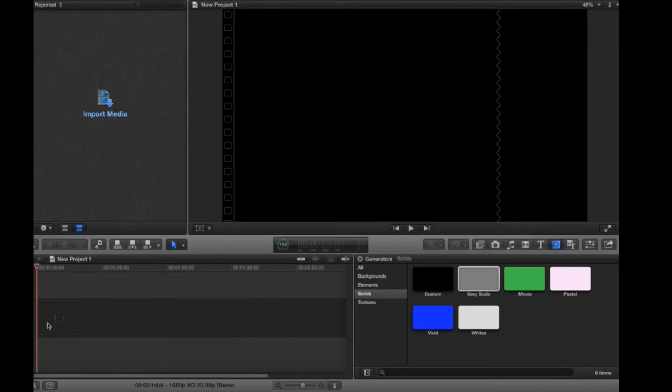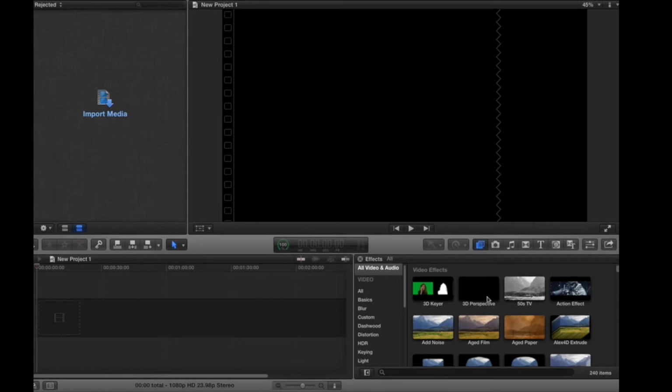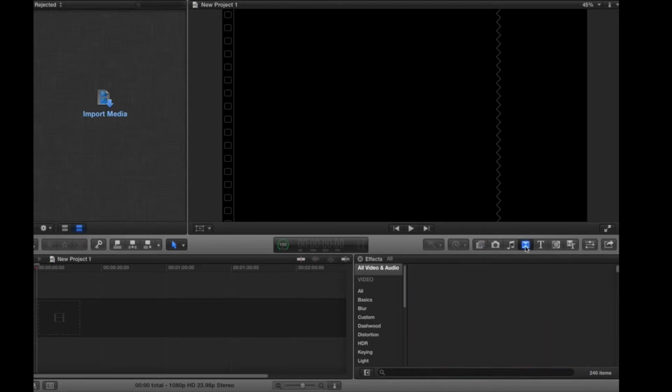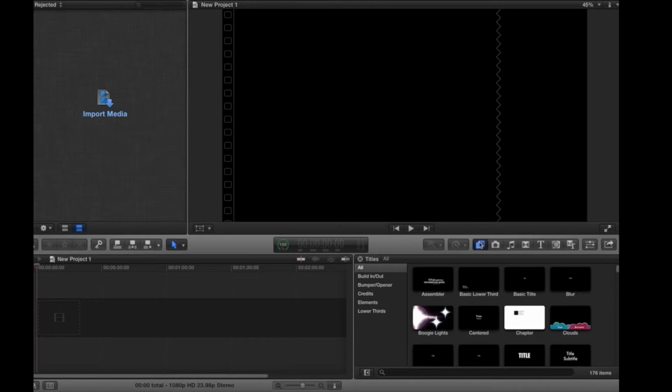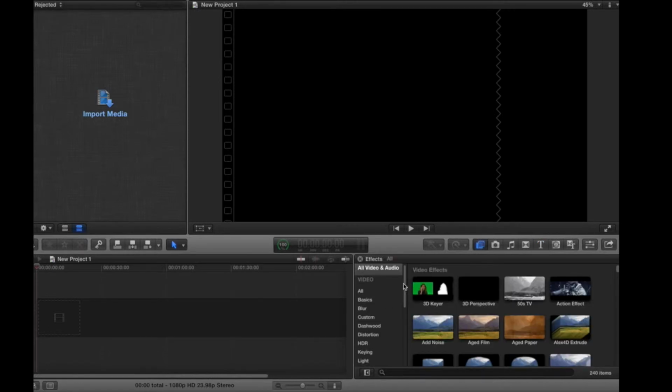So everything here's the effects. A good thing about owning Motion 5 with Final Cut is you can make your own effects for Final Cut, which is super useful because a lot of plugins online you can make in Motion 5. Actually, all plugins online you can make in Motion 5. It just takes a while, but most of them are pretty expensive, so I would just make my own. You could create effects, transitions, and titles for Final Cut, which is pretty useful. That's the good thing about owning both of those softwares together.